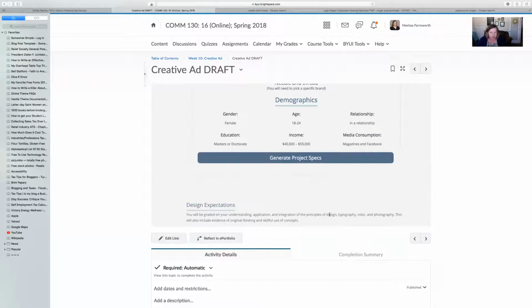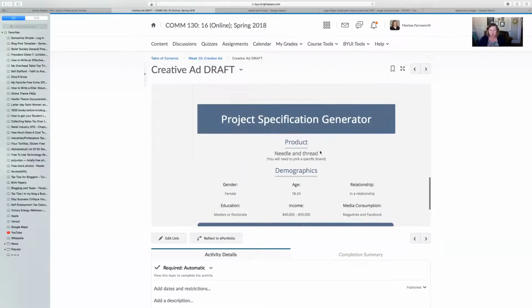So remember that. The design expectations were 7 points. Your minimum expectations are 15 of the 25. And the project report is just 3. But all of them are super important. So keep in mind, give yourself enough time to get them all completed and turn them in so you can get the full points possible.